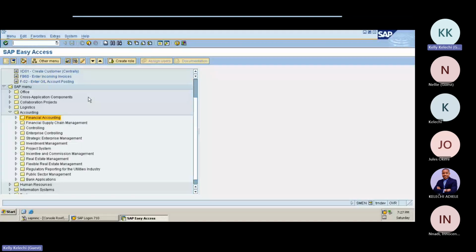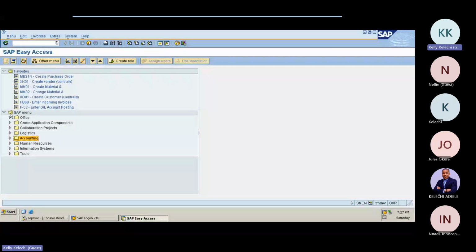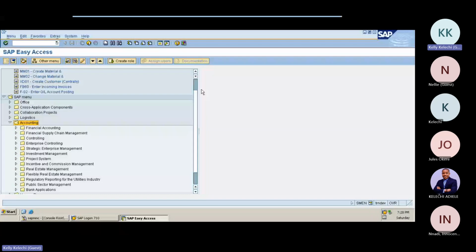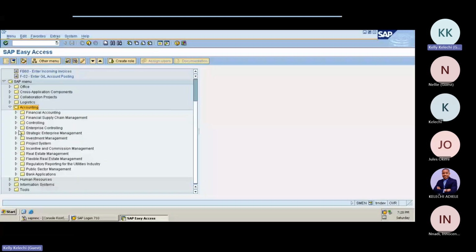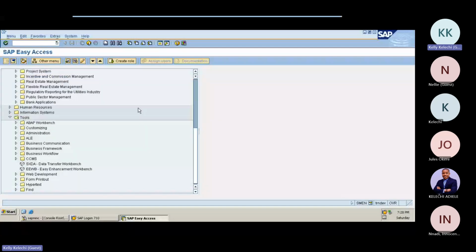Basically, this is what you need to know for the navigation. There's also something very important we need to know as a functional consultant, and that's the crux of today's meeting. I want to navigate through the menu path to my configuration screen.